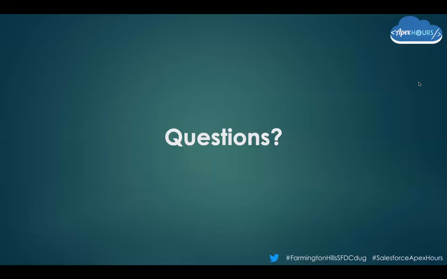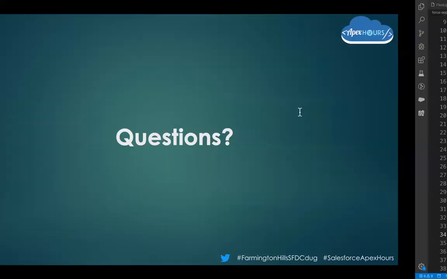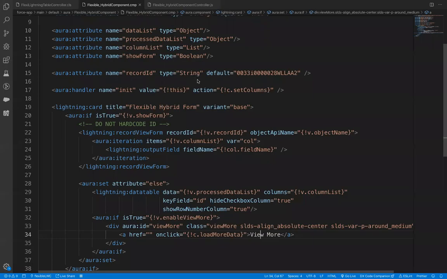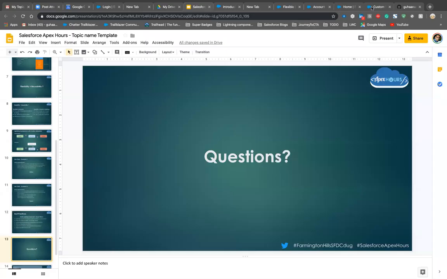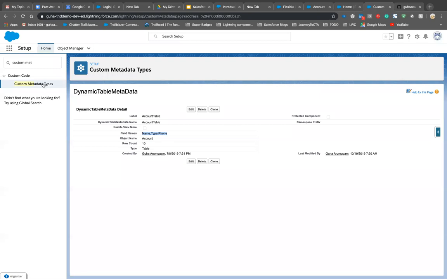But we have other things which we need to configure component to component when we are reusing the same component. Let's suppose with this table, sometimes we have to show the header as related accounts. If we are showing the contact list, then we have to show related contacts. So the title of the header also would be configurable. What would be the best practice? This is one example, but there will be other examples where we have to show the individual entity, not regarding the fields. What is the best practice to configure those things?